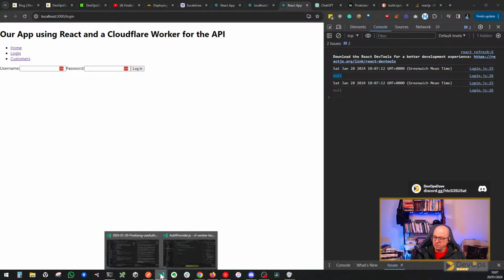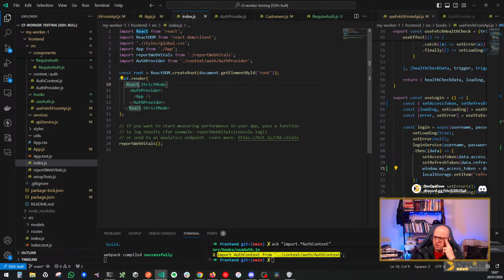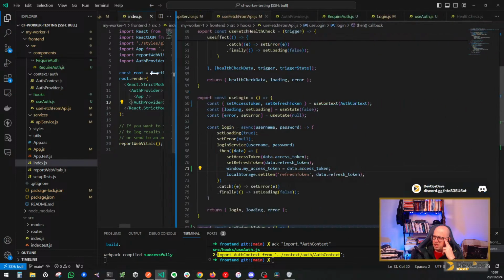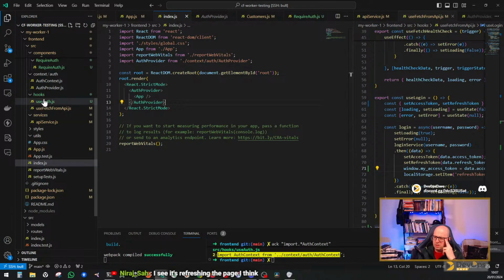Now, possibly, I misunderstand how state exists, but this is all within the auth provider, and the only use of auth provider is in the wrapping element around app. But then when we get context in, say, in our login, so it's refreshing the page.